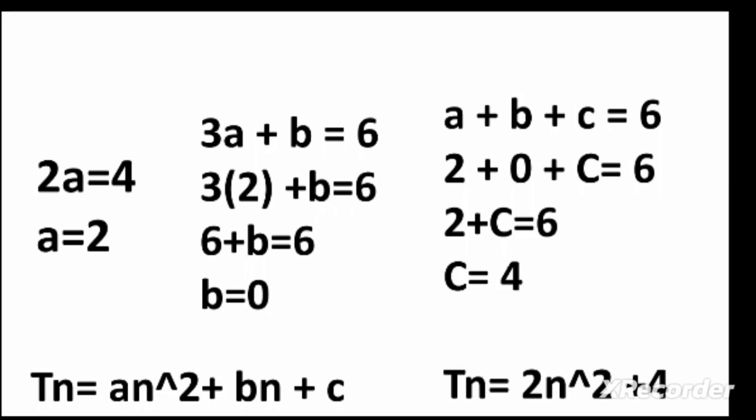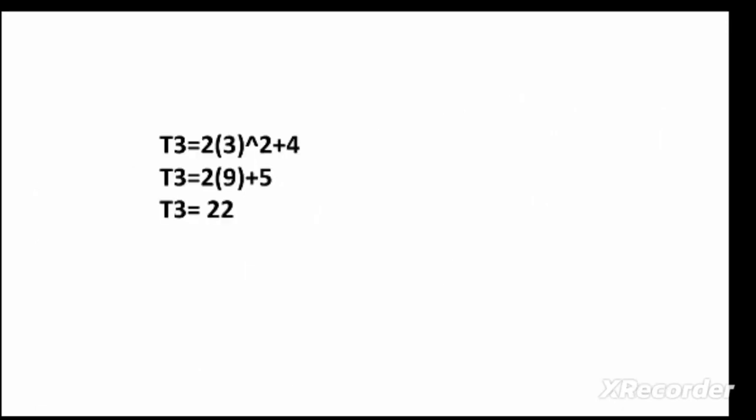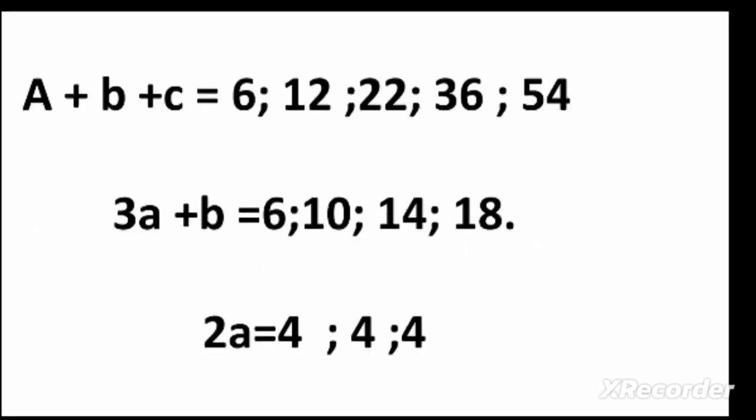So with this general formula, you can find any term that you want. For example, just to prove that you did the correct thing here, if you're looking for term 3, you're going to substitute 3 on the n. 3 squared is 9, and then 9 multiplied by 2 is 18. 18 plus 4 is going to be 22, right? So as you can see, the third term of the quadratic sequence is 22. If they ask you for term 59, you can just substitute your n, and then you're going to find the answer.